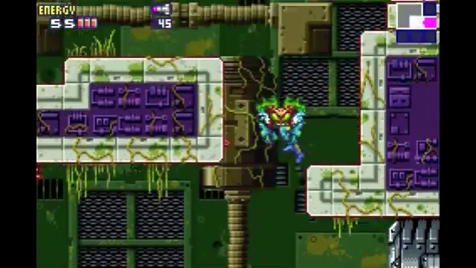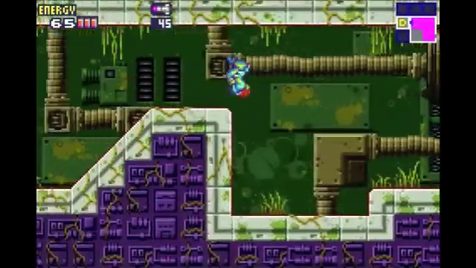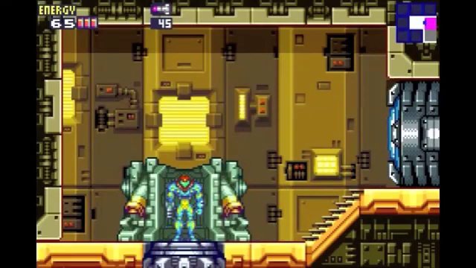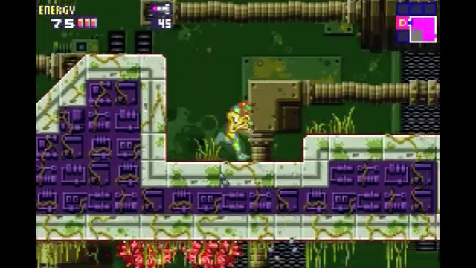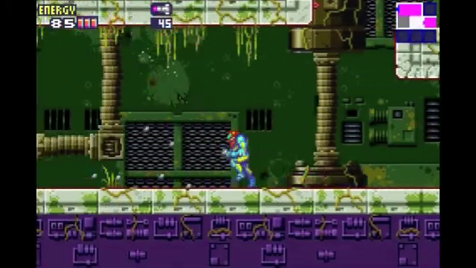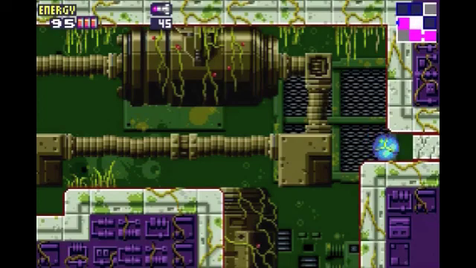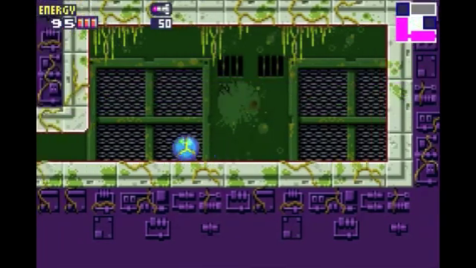It's not necessary to get all the X, but I like to sometimes. So here's the data room with our bomb data. I don't know if you could hear it just then, but there was an explosion and some ominous sounding footsteps walking away. The hatch down there has been badly damaged, meaning we can't leave the way we came.